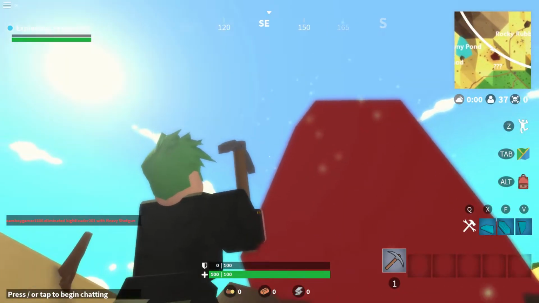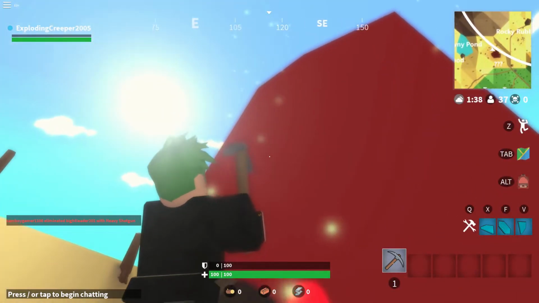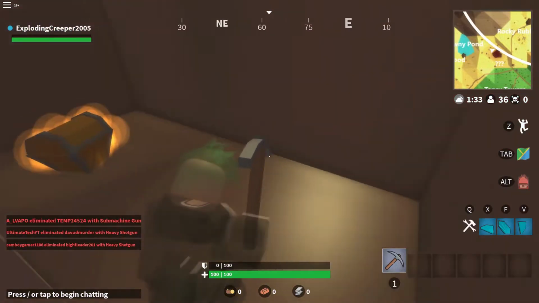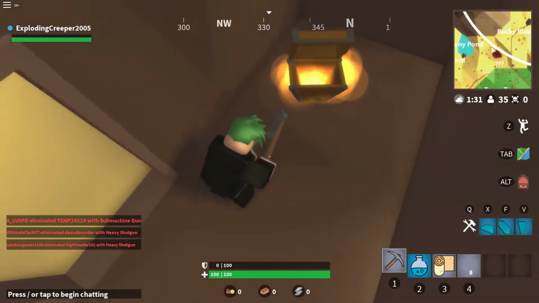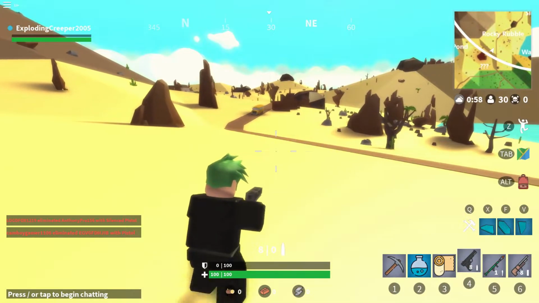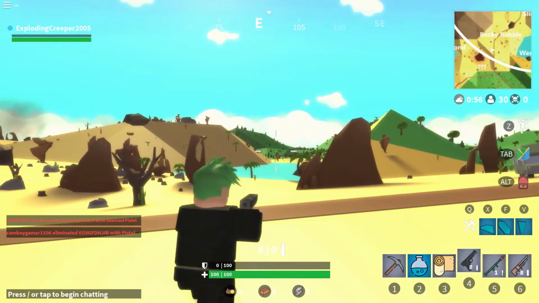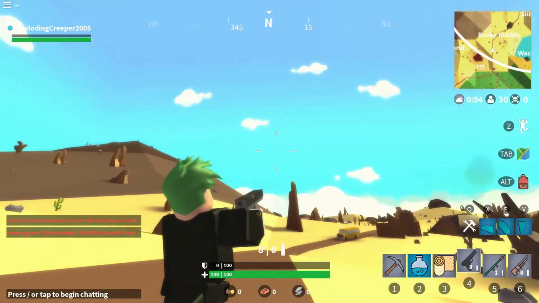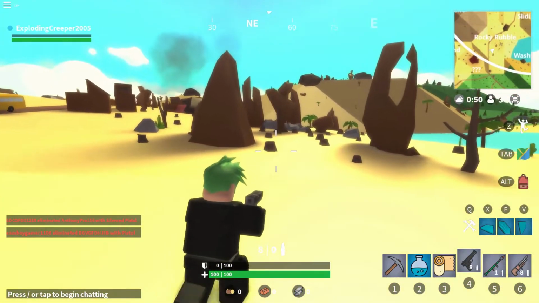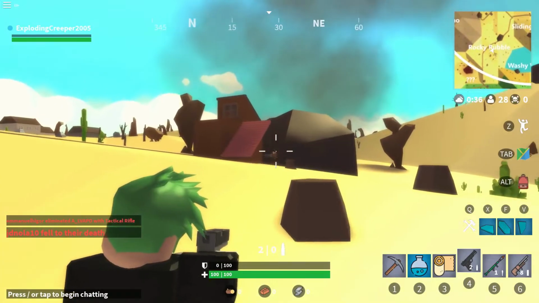Oh my gosh, you guys. Holy crap. Okay, wow. I'm claiming this. No one can come around here. It's just like a desert. What the heck? Oh, I gotta check out the volcano also. Oh wait, what the heck? There's a rock over there. I gotta go check that out.